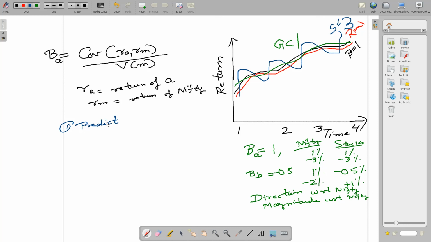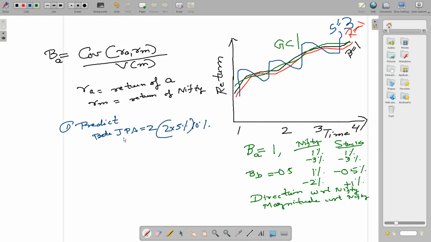See, suppose the beta of a particular stock, say Jayaprakash Associates, is 2. Beta of JP is 2. So here I can expect that Jayaprakash Associates will be more volatile than the Nifty. And if I expect that the market is on an uptrend and is expected to move by 5%, then my expected return from JPA should be 10%. That is 2 times the Nifty return.